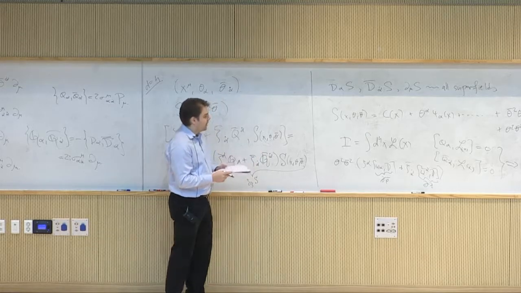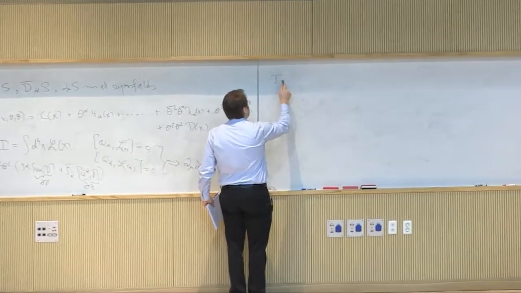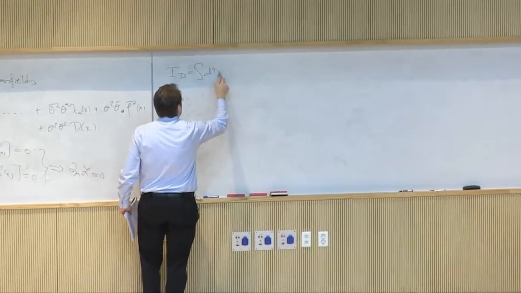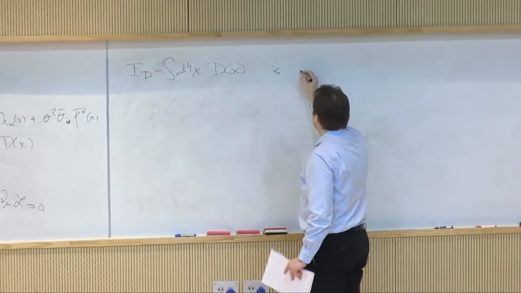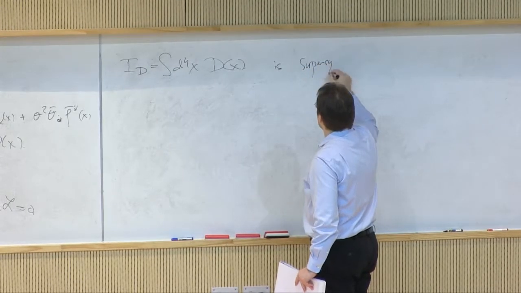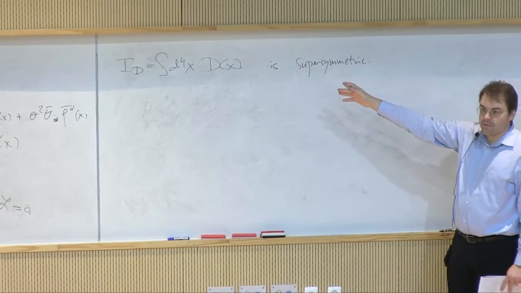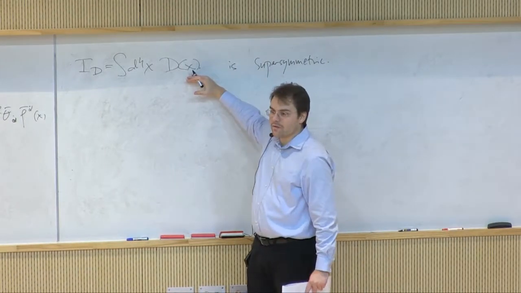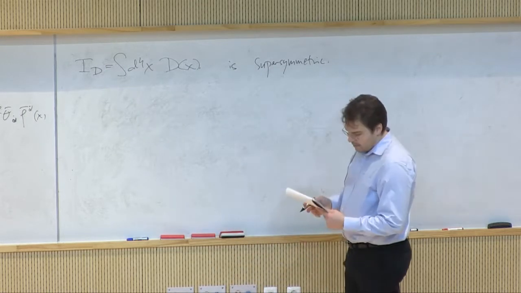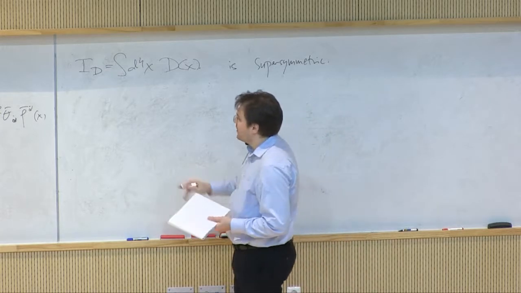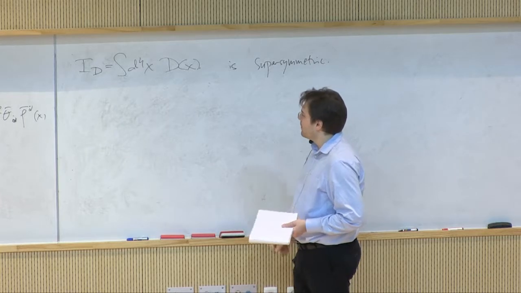Okay, so that's great. That means that this thing, which I'll call ID, is a D-term Lagrangian. It's just the integral of the field D of x. This thing is actually supersymmetric because it satisfies our requirement that it transforms into a total derivative under the Q and Q bar commutators, and then the integral makes it invariant. Okay, so let's try to see how this works in superspace. After all, we introduced superspace to make all this easier.